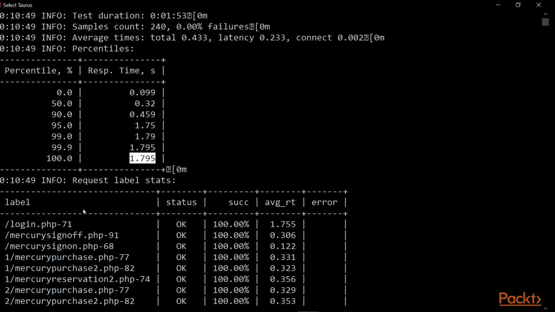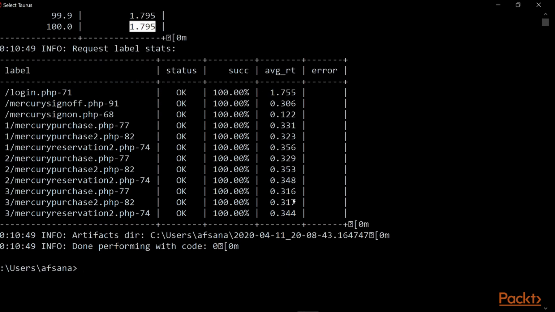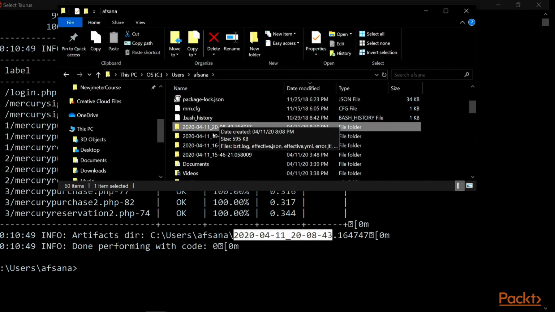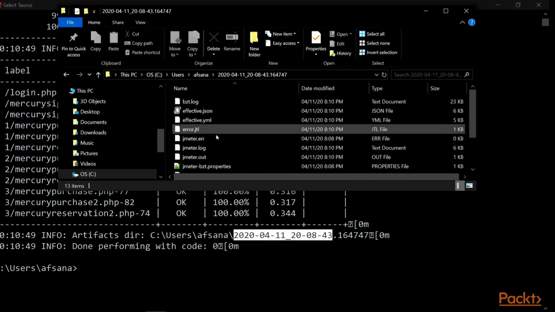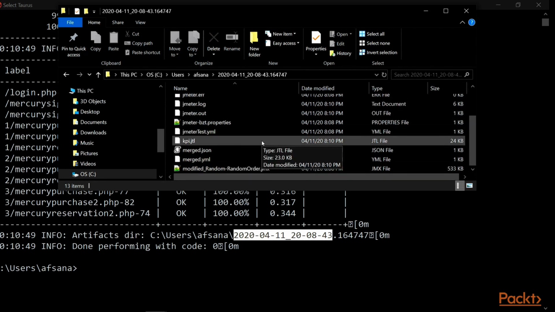So that's how you can analyze your test result, and you can view the same result in the window as well, which we saw. Now, if you want to go further, it gives you another option. It stores the execution results in the folder where we have our Taurus scripts, so basically in the same folder. As you can see, it has created a folder with today's timestamp. If you go to the file explorer, you will find the same folder name which it has created for us. Inside that, you can view more details such as logs and other properties and so on. Taurus gives you more options, and we'll talk about those options in the following videos. But that's all for now.